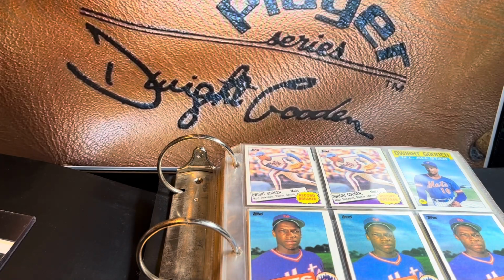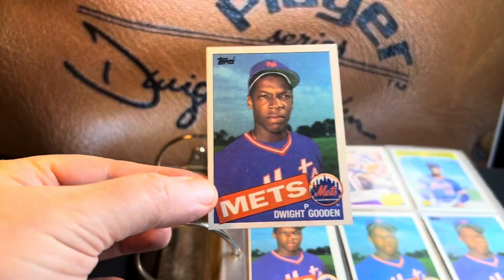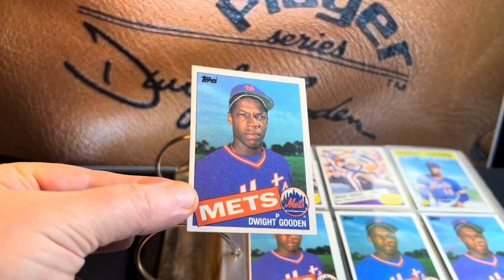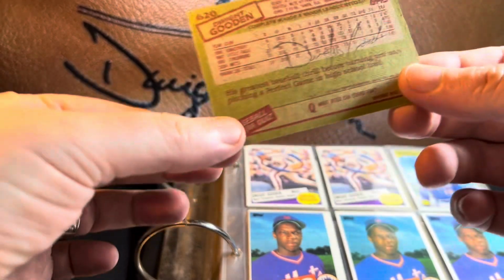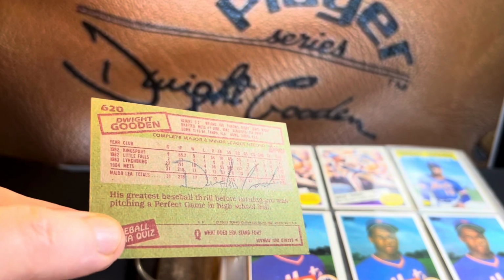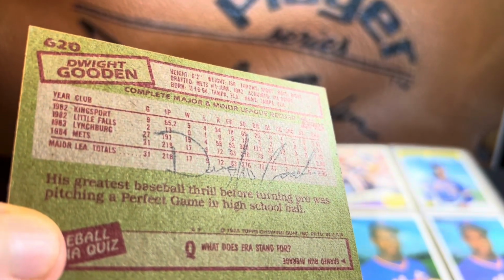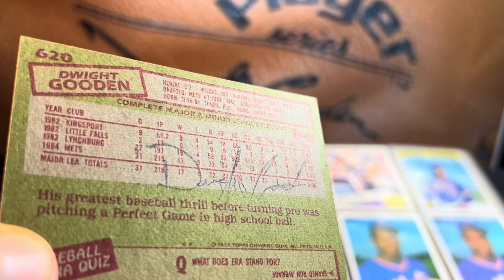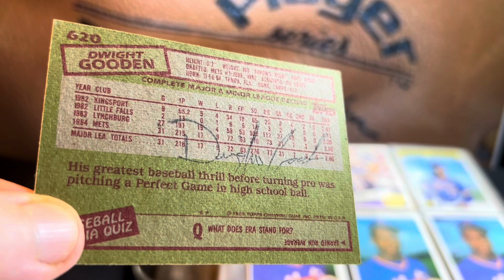But what I did notice, and I did find, and this is where the discovery comes, is I found this card. And you're saying, Mookie, what the hell are you talking about? That doesn't have an autograph on it? No, it doesn't have an autograph on the front. I think, if you turn this over, you might be surprised to see it's got an autograph on the back. Now, why does that have an autograph on the back? And it's a little bit sloppy, but you can see that looks like Dwight Gooden to me. It's got the sort of full D. This looks like a period autograph of Dwight Gooden.